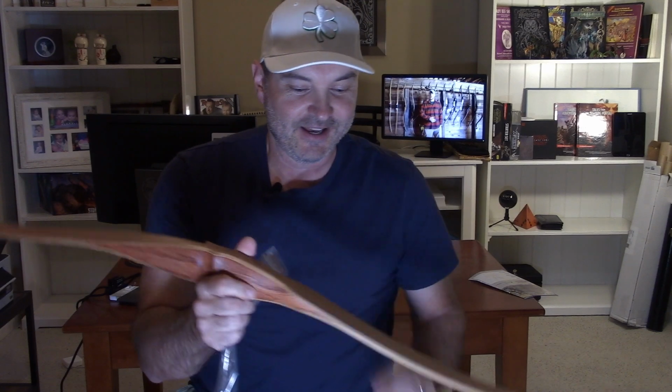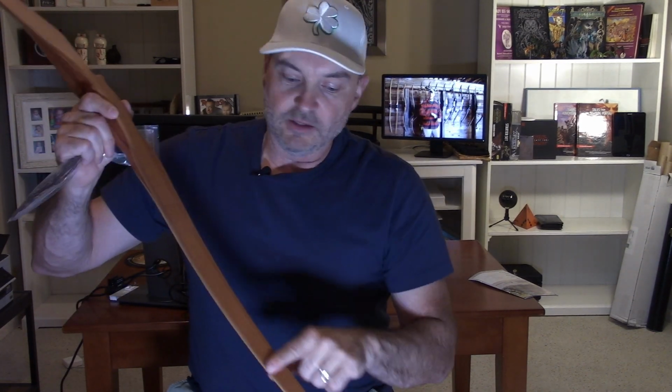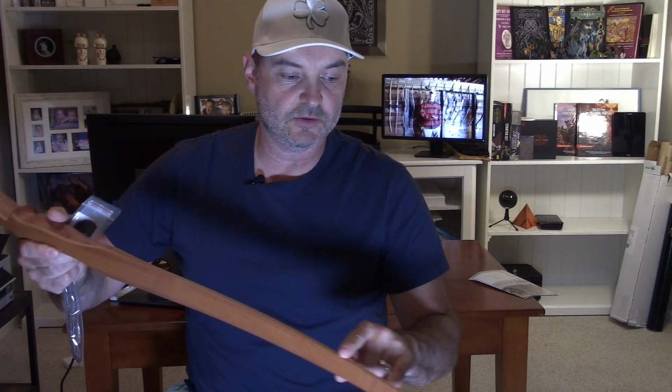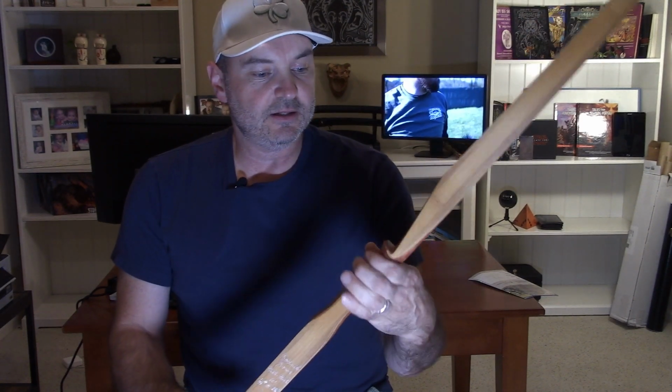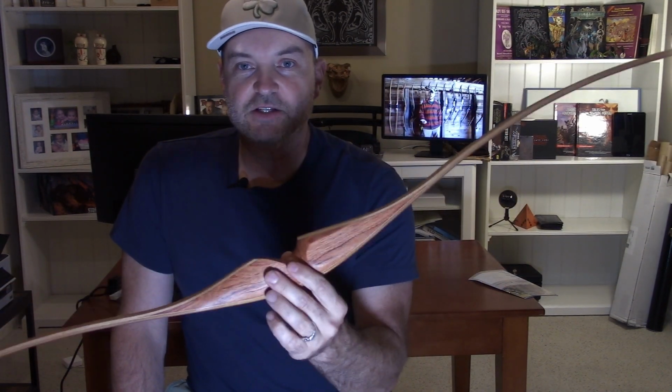I know that because this is a beautiful bow. It's a matte finish on these bows. The limbs are, I believe, maple core with bamboo laminations. So it's a fast shooting 40 pound bow. And I would typically get like a 50 pound, but I really like the feel of the 40 pound with my other bow. So I'm excited to shoot this a little bit longer bow. So we'll take a video of me shooting out in the yard and we'll see how I do.